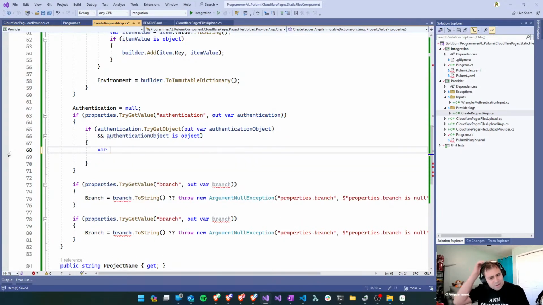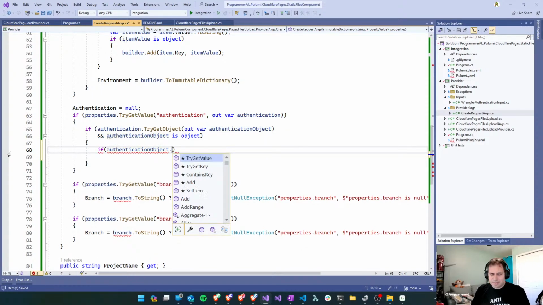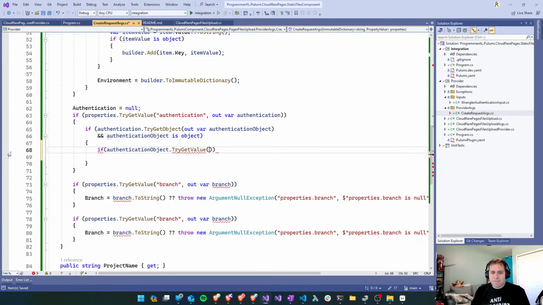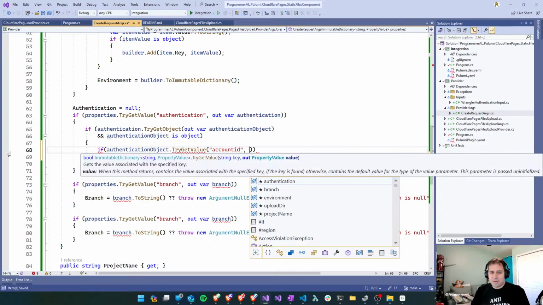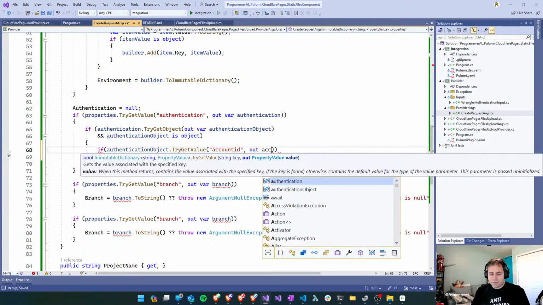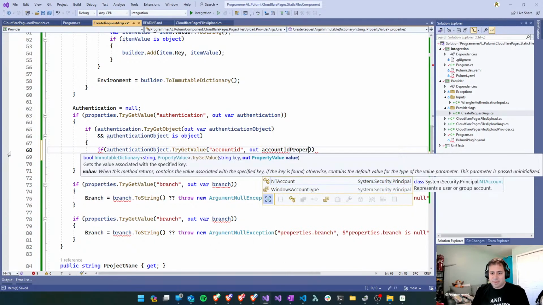So var account ID is equal to, let's do this, if dot try get value authenticate account ID and out account ID property.